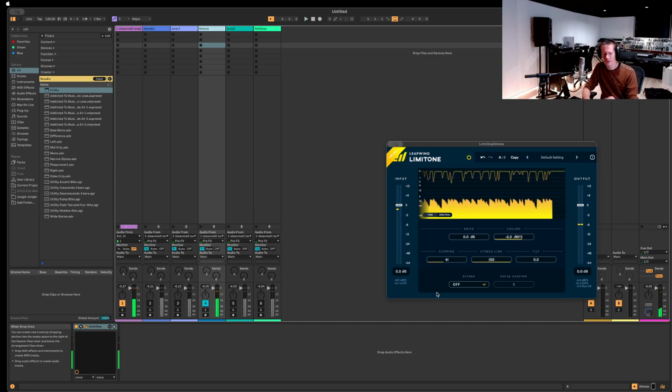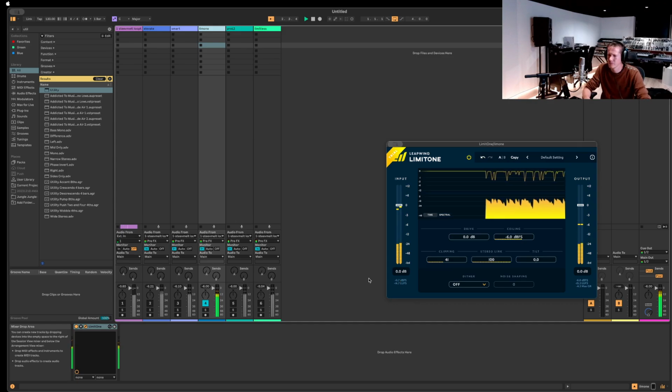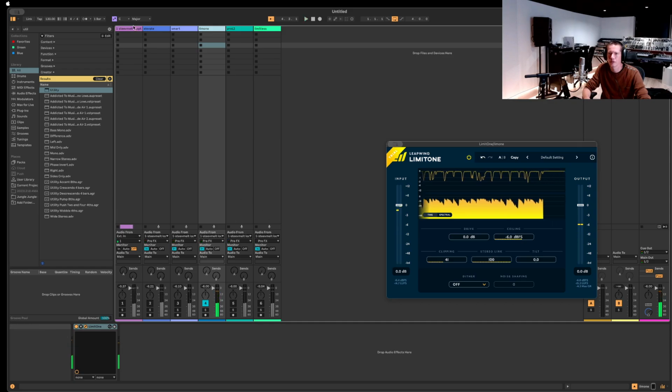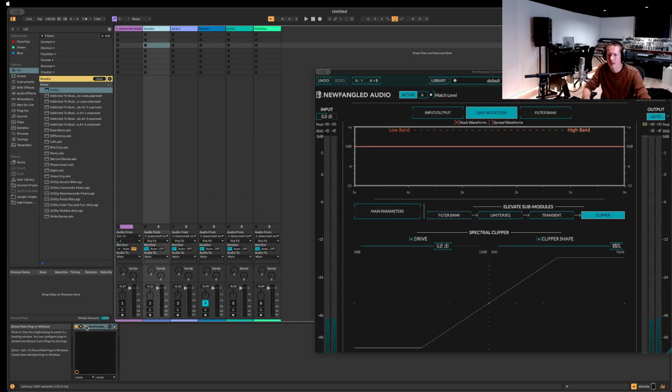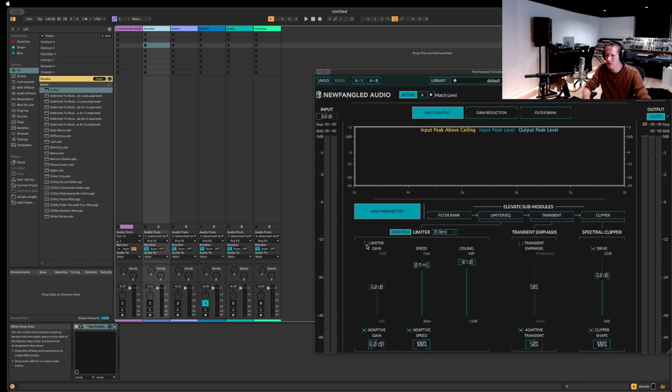Okay, let's forget the delta mode and let's just listen how it sounds now. Let's compare this with Elevate, for example. Let's get back at this one, but then like this without drive.